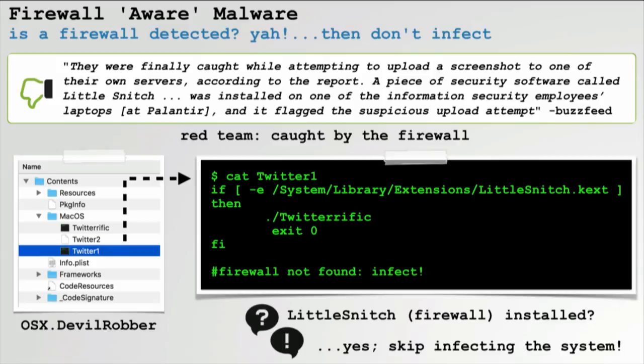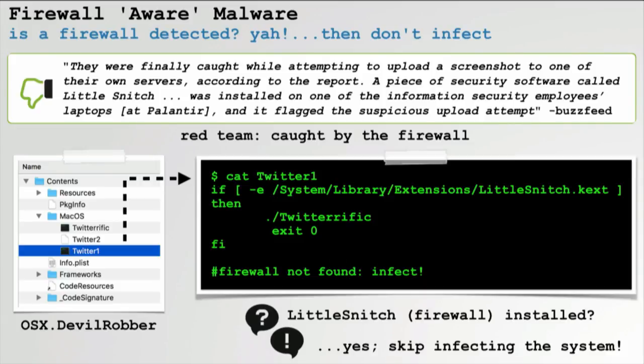So first, it's definitely important for malware or an implant to detect if a firewall is installed on the box. Otherwise, it really might be their undoing, as the firewall may detect a previously undetected malware when it tries to connect out. And as we can see on the slide, this has happened. Now, I've yet to see any public Mac malware that tries to specifically bypass Mac firewalls, but there are some specimens that are firewall aware. And what I mean by that is they will enumerate installed processes or look specifically for firewalls, and if they see an installed firewall, they will not persistently infect that system.